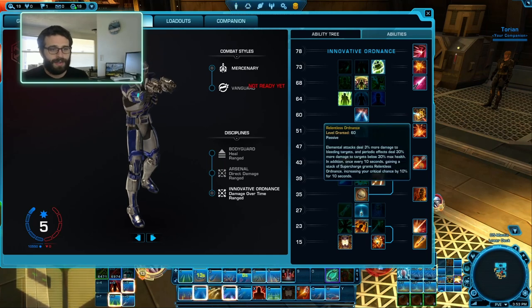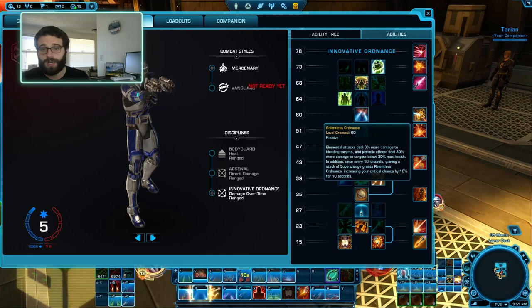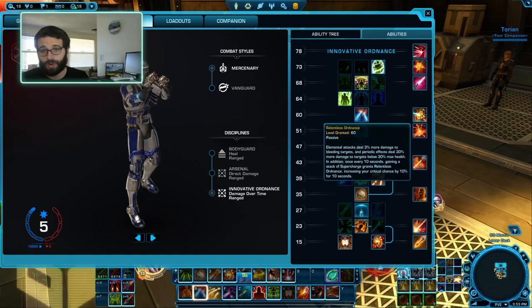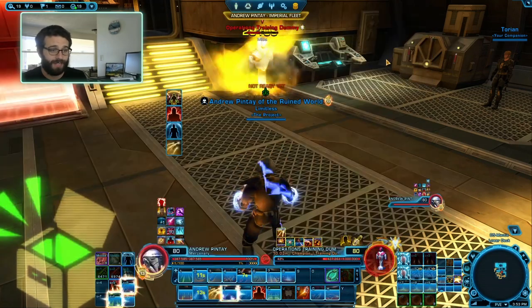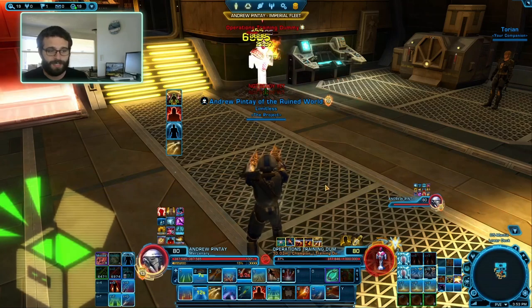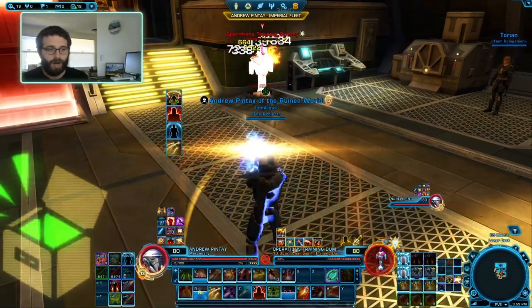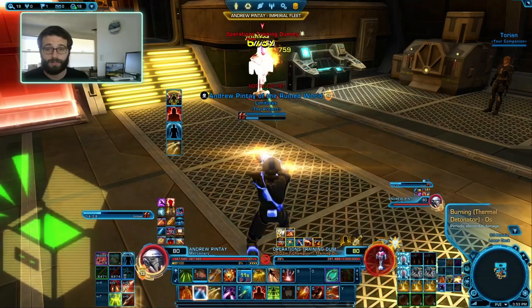So every time the target reaches below 30% health, all of your dots will do 30% more damage to targets under 30% health, which means that you naturally have a burn phase when you are engaged in PvP or in combat. So you can see here, when I reach below 30% on this dummy, we just do our basic rotation here, and all of our abilities will start to do 30% more damage if they are damage over time.